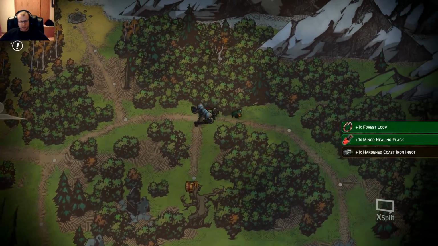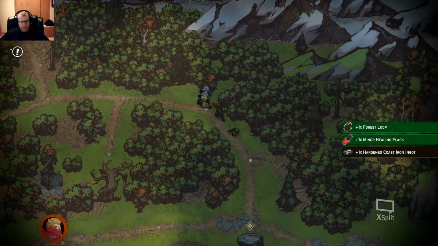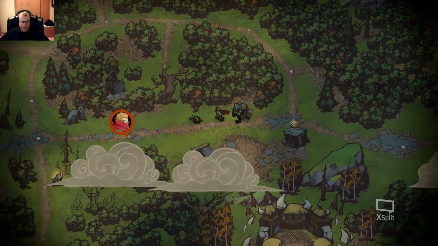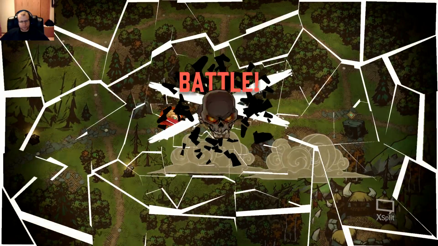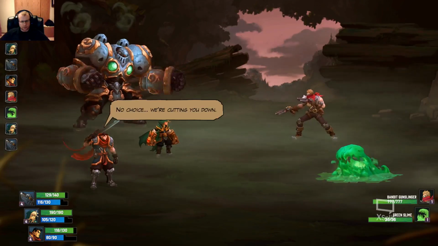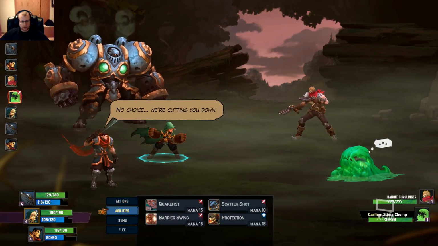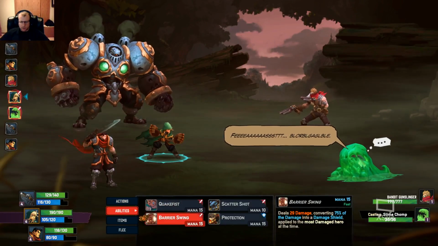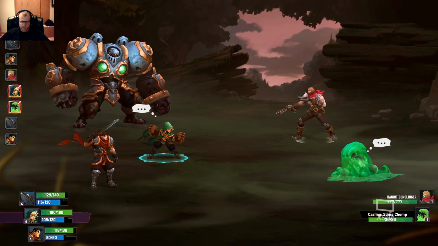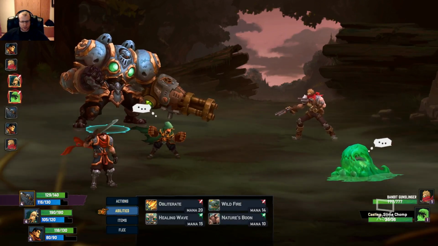I think I said this in my last video, but whenever I play an RPG, if there's a battle, I will fight it. If there's loot, I will get it. Destroying damage, converting 70% of damage to a damage shield applied to the most damaged hero at the time. That's just too freaking cool.